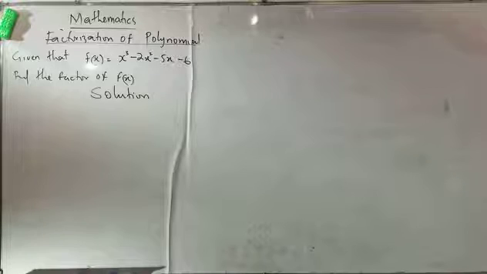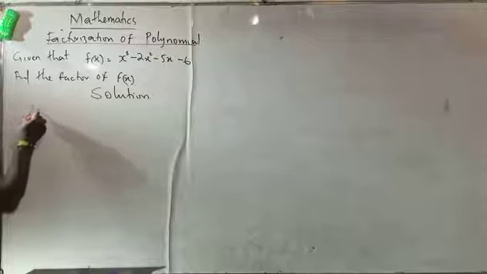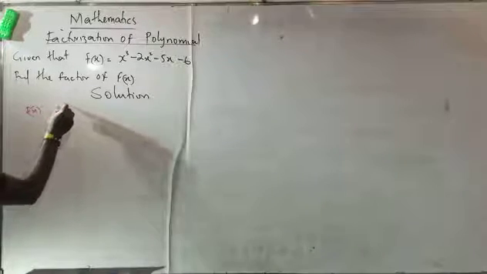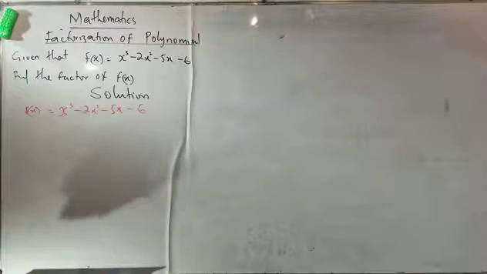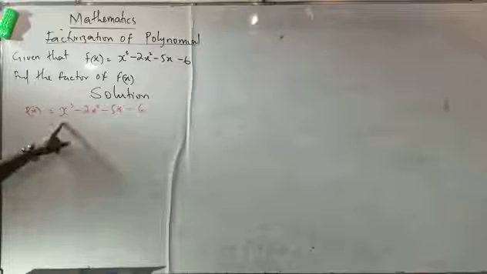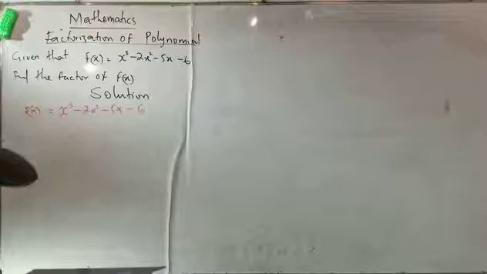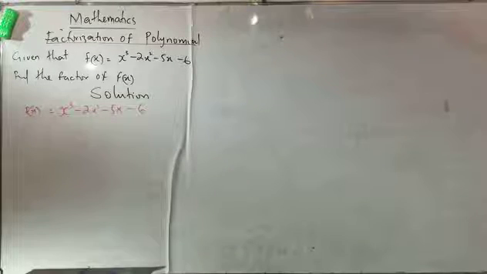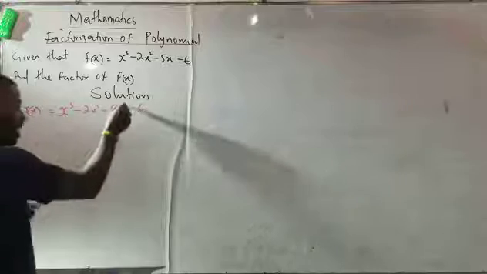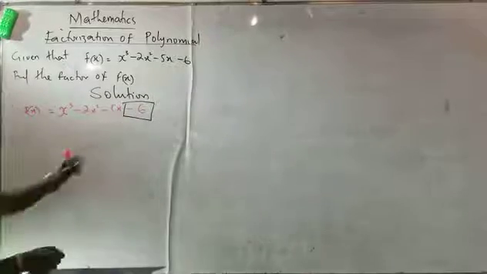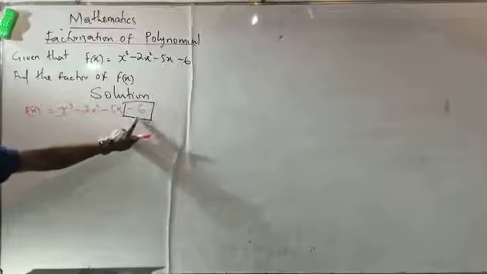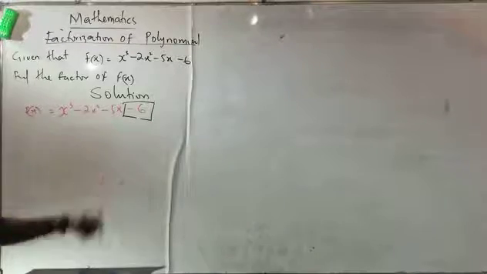I will look for a number that this will be equal to 0, that the function will be equal to 0. You can't just pick any number. You will come here, look at this particular place—the factor of this last term. Don't forget that I can write my 6 raised to the power of 0, it's not a problem.